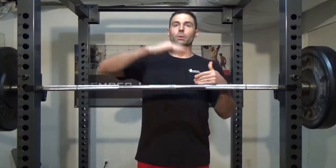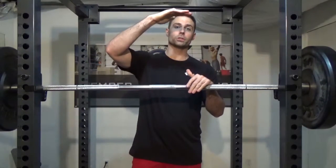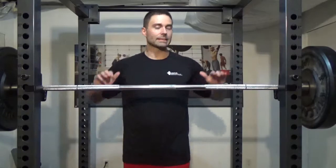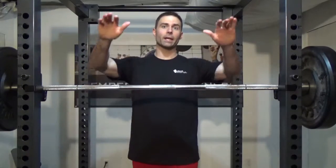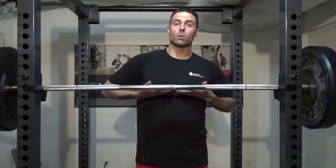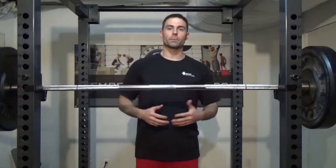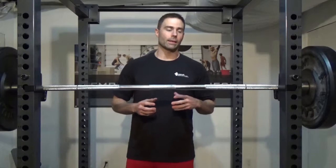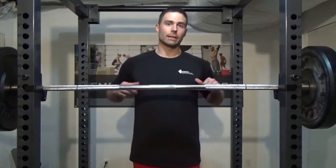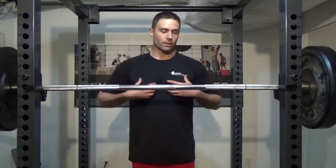When you're actually doing a bench press, you're going to let the bar float over your head. Personally, I usually line up under the bar with my eyes under the bar and go back from there — that arcing pattern is what you want to get with your bench press. Some people are going to have to learn where they need to go on their chest for the bar to be low enough to get that angle. It's going to be different depending on your body type, and the longer your arms are, the different area of your chest you'll have to hit. Normally it's around the bottom of your pecs.